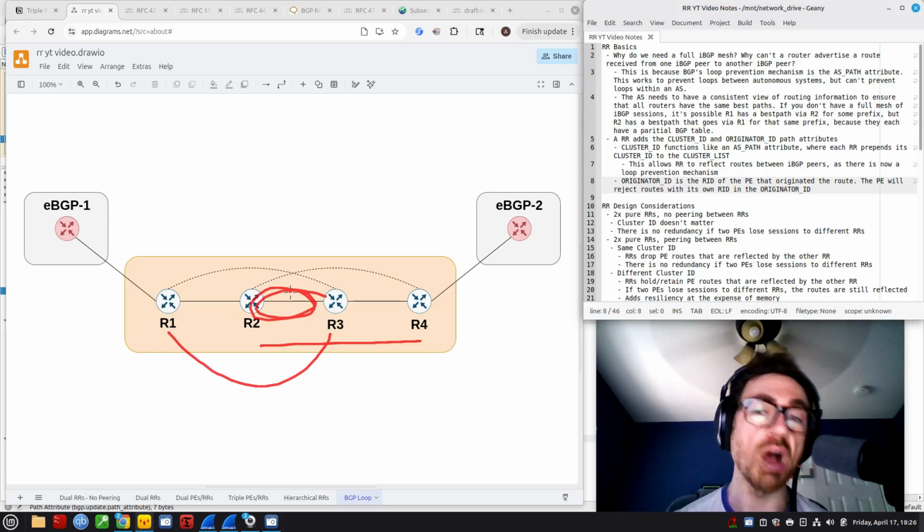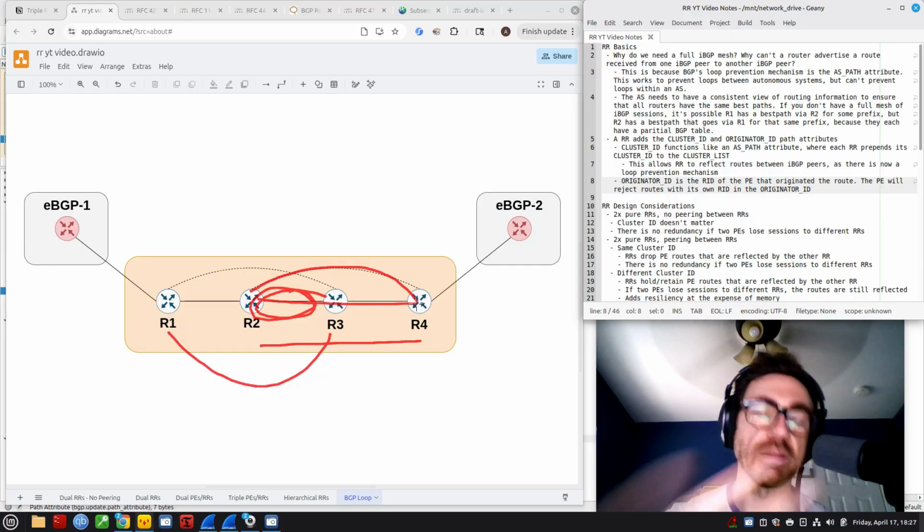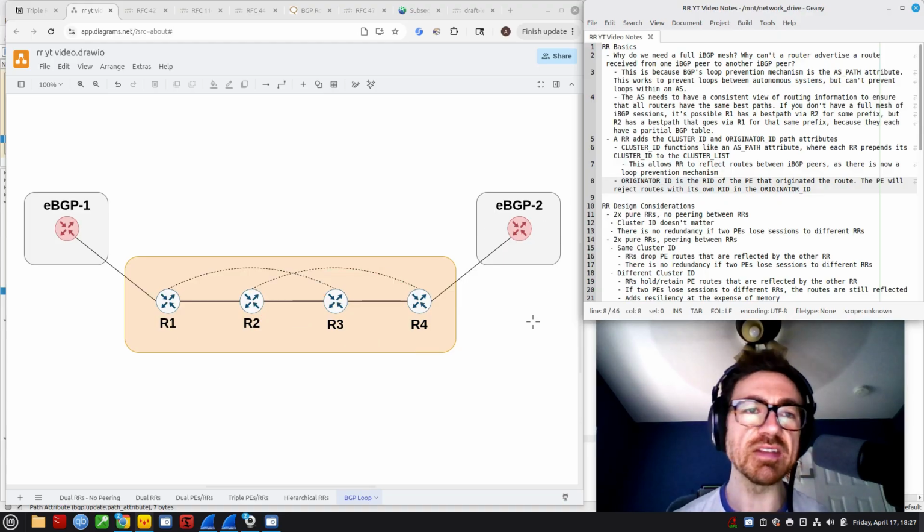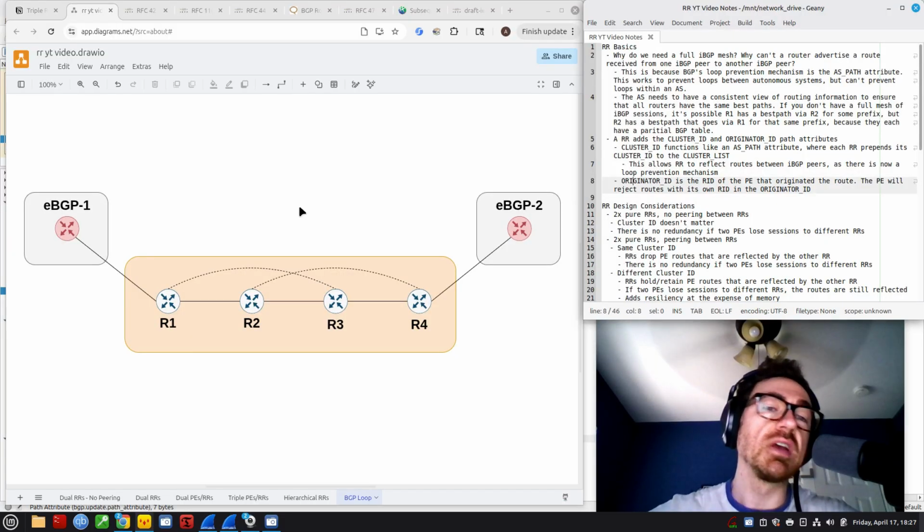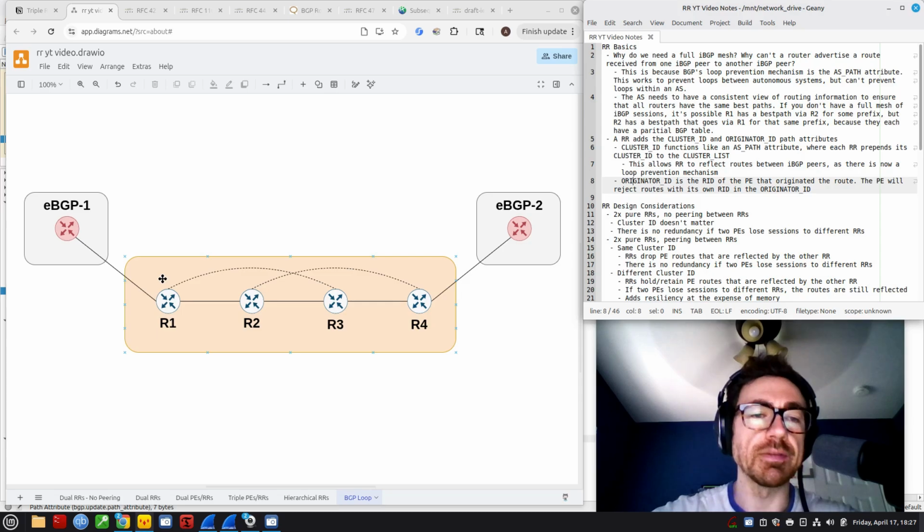Now this assumes that we're doing hop by hop routing. So actually, if you just add MPLS to this setup, it'll work, because router 2 will put the transport label for R4's loopback onto the traffic, and it will just go directly to R4. R3 is not doing a lookup; it's just doing an MPLS forwarding action. But this is a situation where not having the full IBGP mesh can cause issues. So generally, we just accept that yes, we need a full IBGP mesh, because we want a full complete graph, a full picture of the full BGP topology of all BGP paths within the AS.